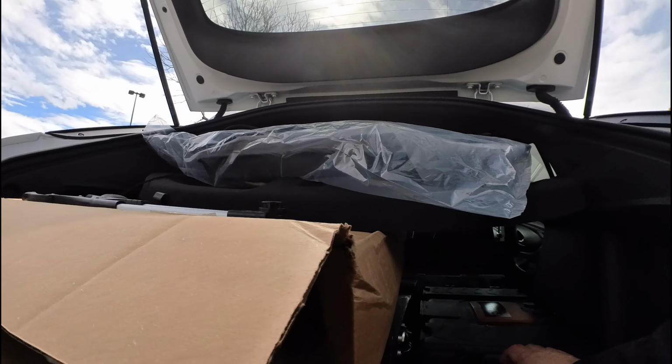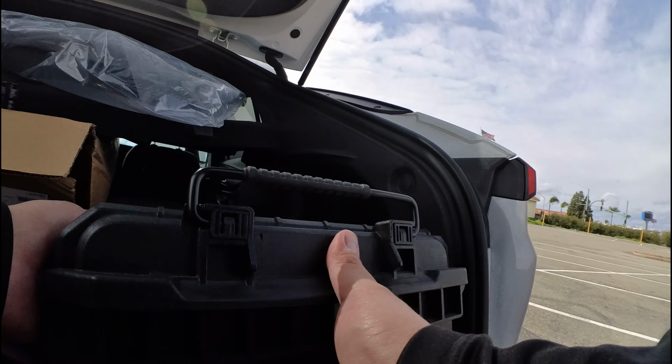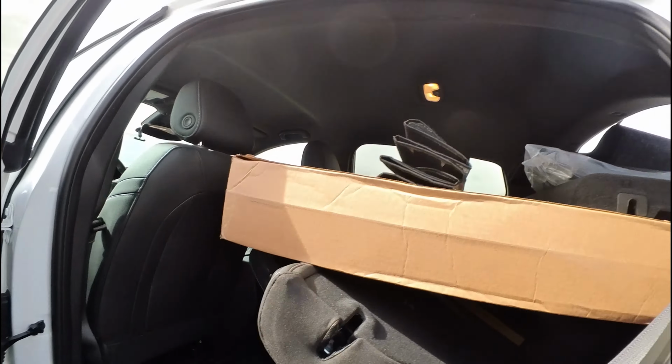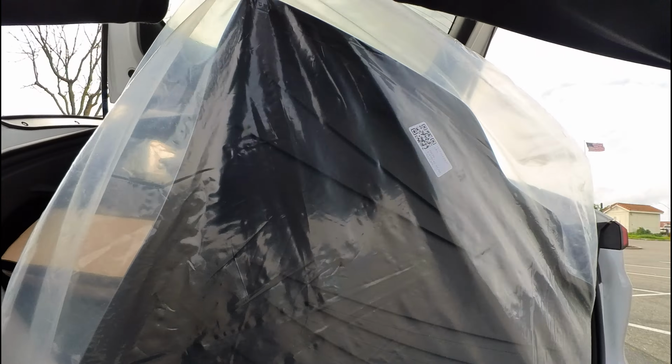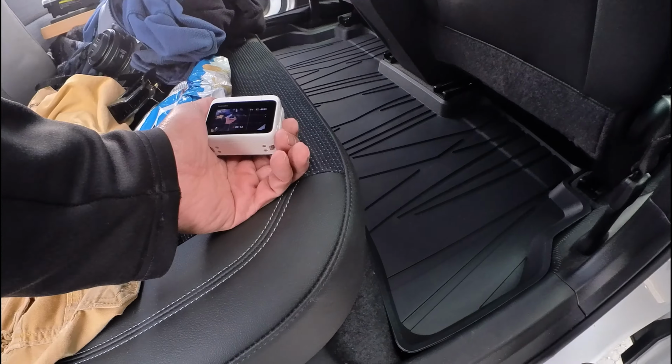I need to vacuum this thing. Okay, I'm gonna say that's good enough. So what's cool about these liners is they fit supposedly perfectly. And as you see here, they pretty much do. And they provide really good protection in terms of liquid, dirt. Basically, the dirt and crap is not gonna get on the carpet. That's why I wanted these. All right, let's get the ones in the front installed.